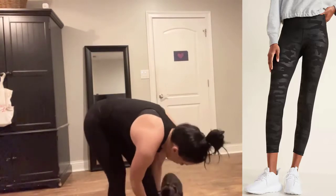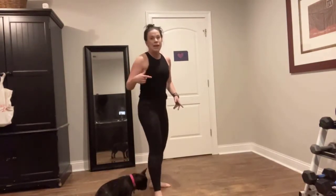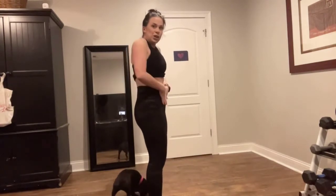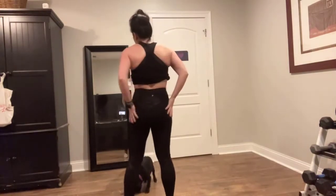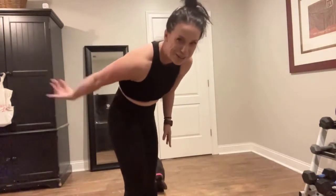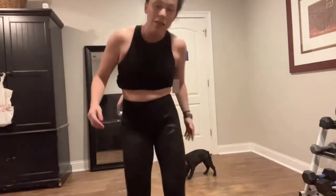These are the ones with a little bit of print - not just plain black. I like to get mine in 7/8 - I'm 5'4" and these hit me just like regular pant length. They have petite, regular, and tall sizes. These fit so nice - they have a wide band at the top with some compression so it holds everything in. They are squat proof. Your girl parts are not going to be visible to the person behind you whether you're in a group fitness class or at the gym.